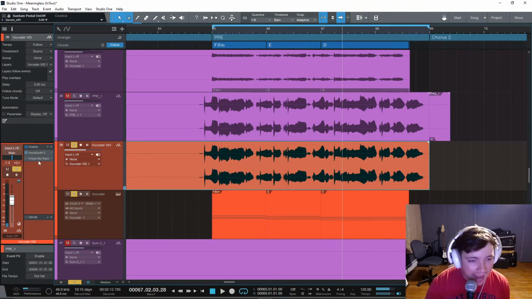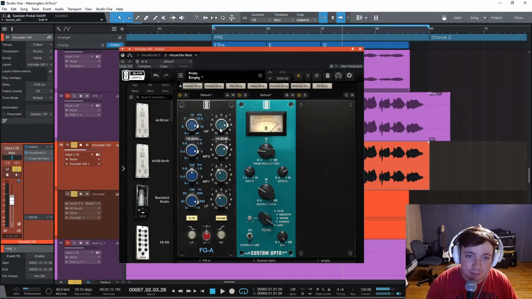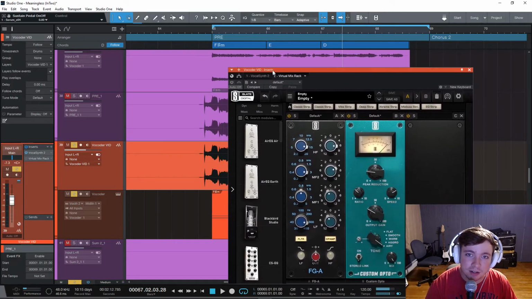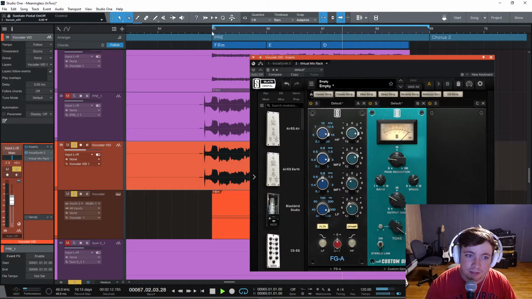So it sounds good, but it needs to have a little bit of that sparkle to it. So I took 15K and boosted it by 6 decibels here. And I took 3,000 hertz and also boosted it by 4. Then there was that wonkiness at 300 and I took it out by 2. That's pretty much all I'm doing here for EQ. And then I also have an opto compressor, and I'm hitting it at a somewhat slowish compression rate. Well, optos are kind of slow anyway. I will toggle this plugin on and off and show you guys what that's doing.